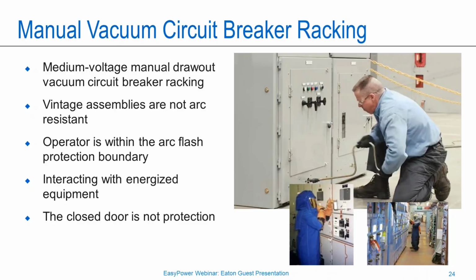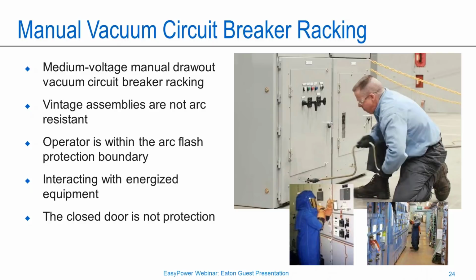You can see the image here at the right is actually a picture of one of the workers in Eaton's factory where we manufacture this switchgear. And obviously he's standing in front of this breaker, racking the breaker off the bus with the door closed, but he didn't have any PPE on, and the reason he doesn't is that this enclosure is not energized. If it was energized, he'd be wearing something more like what these two workers are wearing in the bottom images at the right.